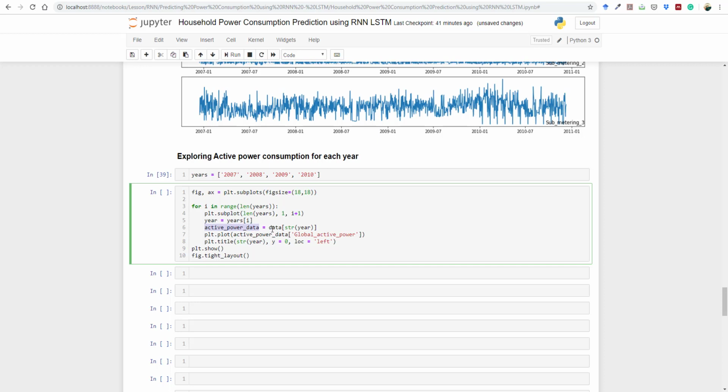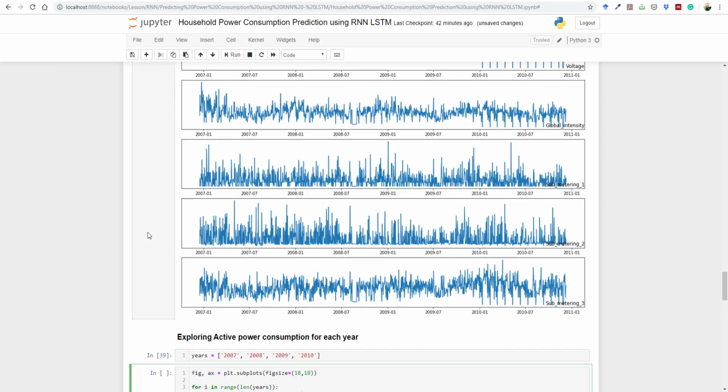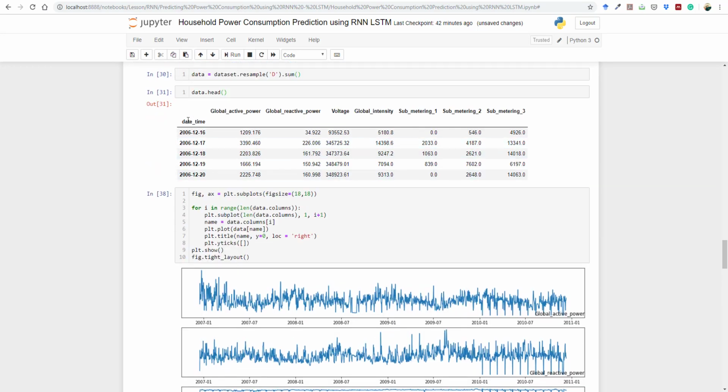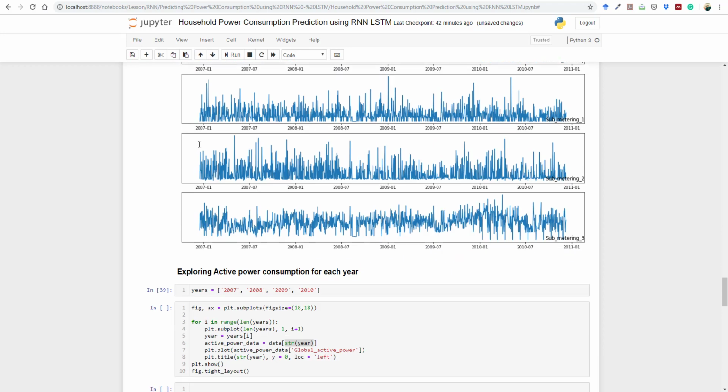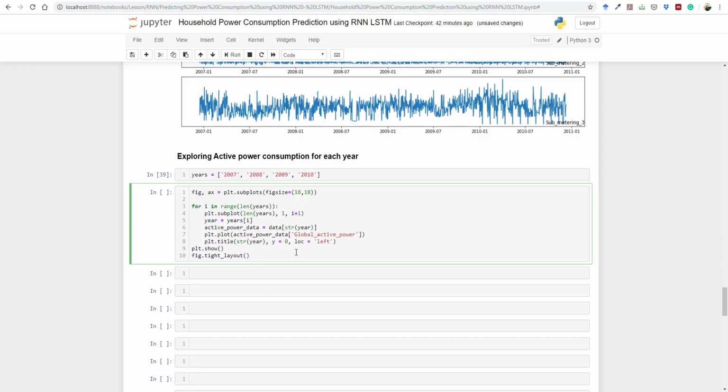And with this active power for a particular year, the data is indexed by the year string. Since the date time is passed a particular year, it will get all the data for that year, for 2006, 2007, 2008, 2009 and 2010.